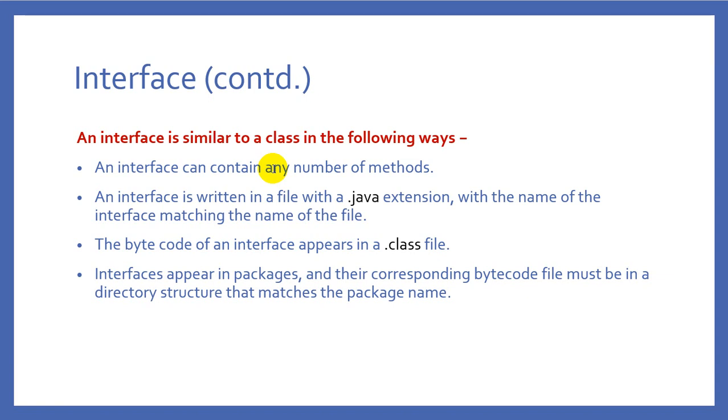Okay, I'm drawing the dissimilarities between the class and the interface as well, so that you can get a broader overview. That is one difference. Another difference is that in the class, whenever you define the methods, you will have to define their functionalities as well. It will have its body. It's compulsory. At least it should have a body in case of the class. Even if it is empty, the symbol must be there, and that is the opening and closing bracket.